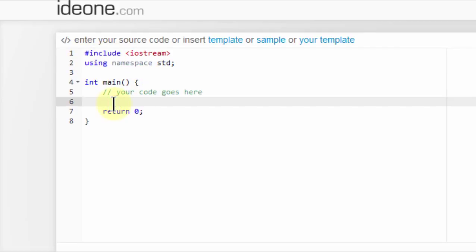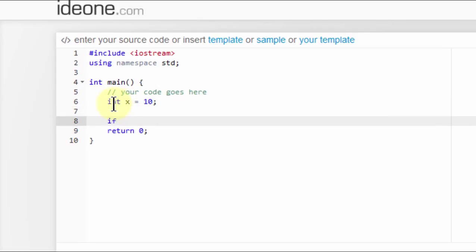So I'll start with the if. First of all, let's declare an integer, int x, and we can give it an initial value of maybe 10. So let's just say if x is equal to 10, I want to output something that says x is 10.